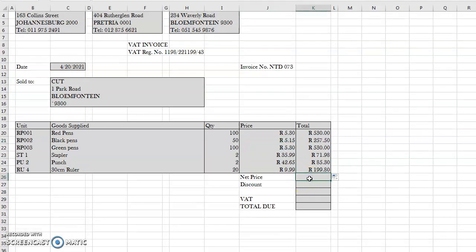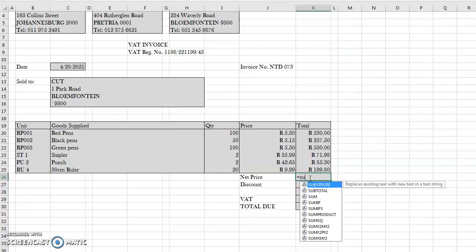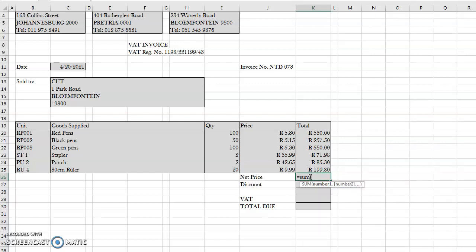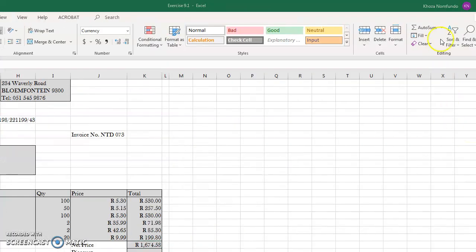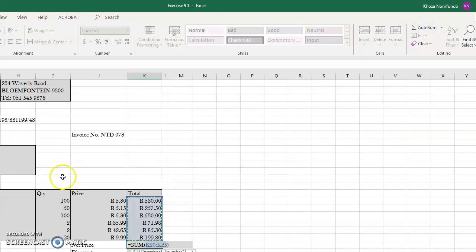To calculate the net price, we go to equals to sum. You open the bracket, you highlight everything that is above, you close the bracket, enter. Or you click here, you go to auto sum. When you select auto sum, it is just going to create a formula for you, equals to sum in bracket.